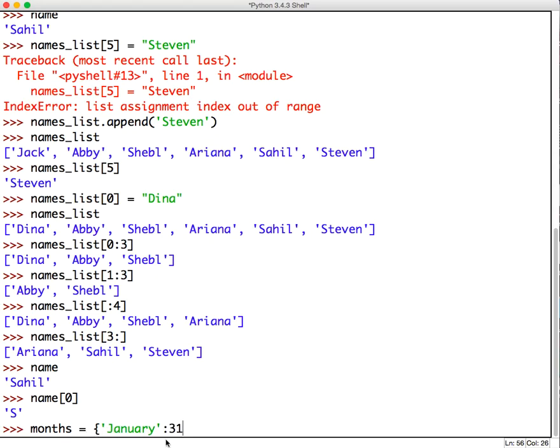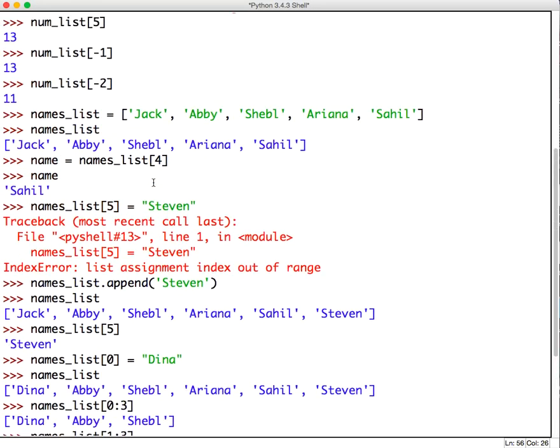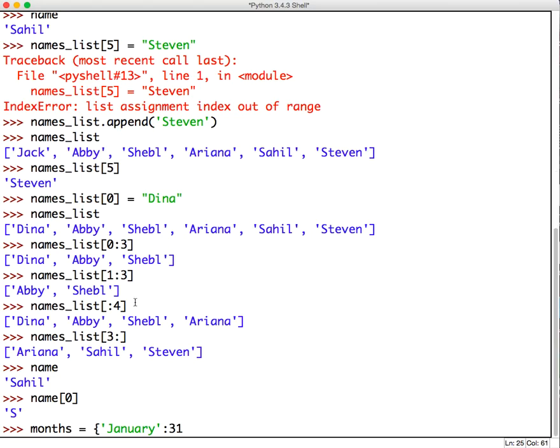So January has a value of 31, and so a couple things to notice as we define a dictionary in contrast to a list. When we made a list, we placed the values in square brackets. Okay. When we're defining a dictionary, we use a curly brace. We follow that curly brace with a key.